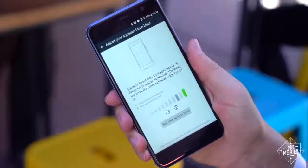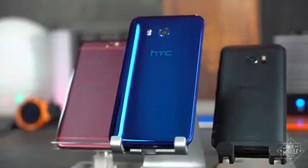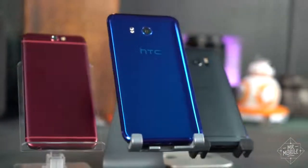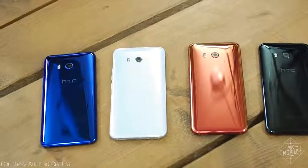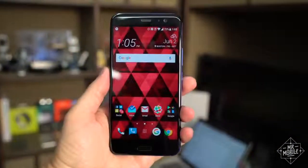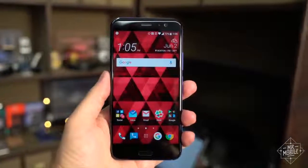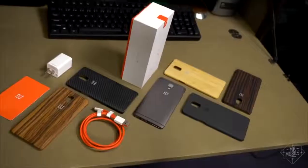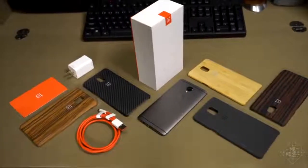But the squeeze and AI gimmicks, the bizarre marketing approach, it all feels unworthy of the company that's brought us so many quietly brilliant smartphones over the past 2 decades. To put it more pragmatically, the U11 is a very good phone, priced reasonably well. But I expect most people will either spring for something a bit more expensive and more advanced, like the Samsung Galaxy S8, or something more affordable and almost as good, like the OnePlus 3T.